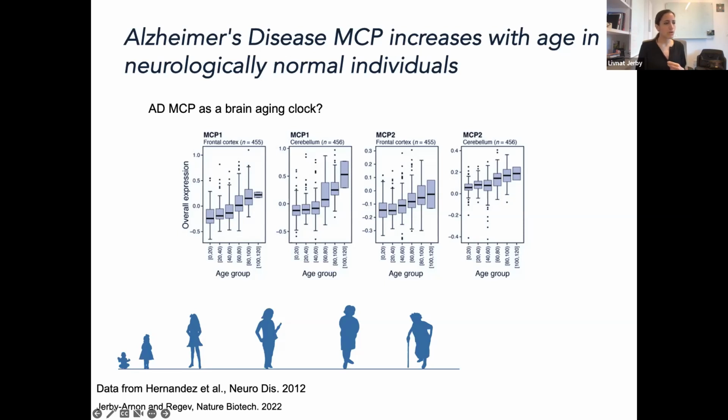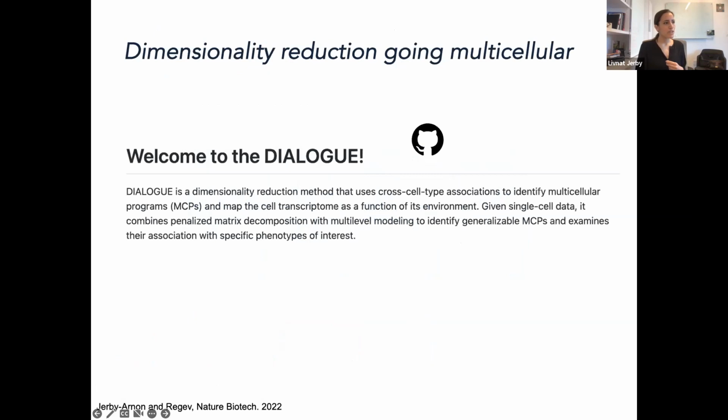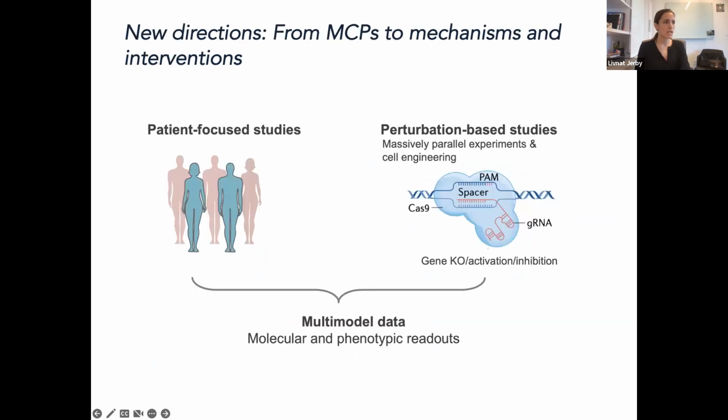and this was from autopsies. So these were just a collection of a few applications of Dialogue. We tried to show this in a variety of settings to gain insights and to see whether this is a generalizable property. We have a tool online, it's on GitHub. Feel free to give it a try, tell us what you think, and hopefully you'll find something interesting, or that this will inspire you to develop other methods along the same lines.